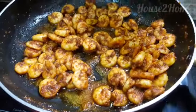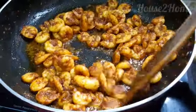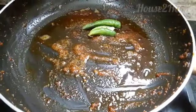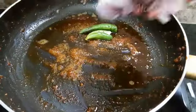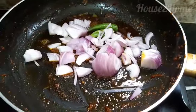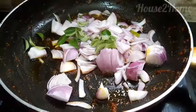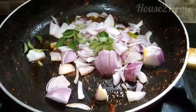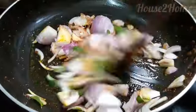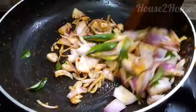So now the prawn is perfectly roasted and turned very golden brown. The water content has completely dried. So this is the required consistency. Keep the prawns aside, and in the same pan add 2 slit green chilies and onions. Also throw in some curry leaves. And saute it until the onion turns transparent.